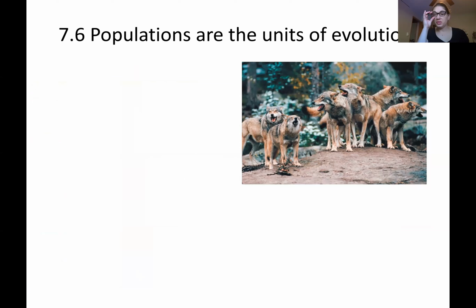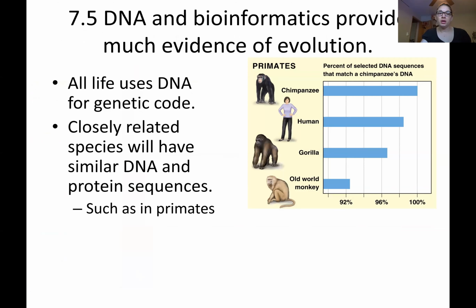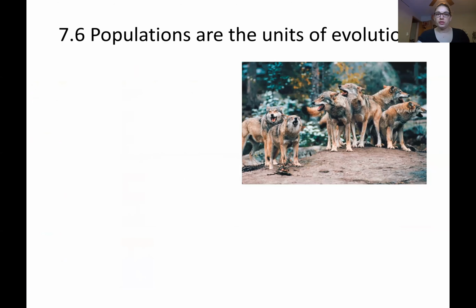Okay, so this is where we stopped off, talking about evolution. If I back up one slide, this is a slide we ended on, talking about DNA and bioinformatics and how related, in this example, we are to other primates. And you use bioinformatics to process and analyze that genetic information.